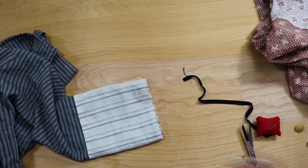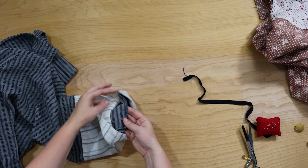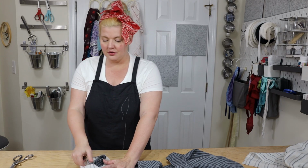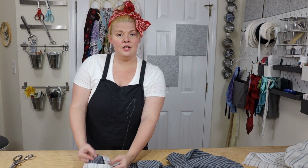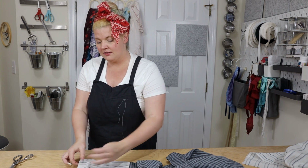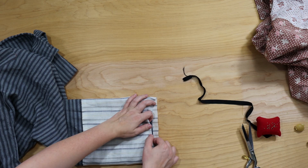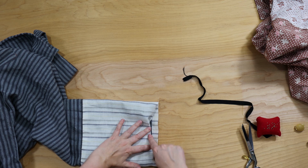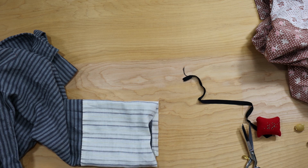All right, so once you have hemmed the top the whole way around, then we're just going to move down to the bottom. Now, we have already hemmed the exterior because this was a bedgown that was already made up, unlined. So there are 2 options here. You can pick out the hem and kind of iron it flat and then just fold it under once instead of turning it twice. And then you would just fold this under and hem that down, and that would be how you finish the edge.